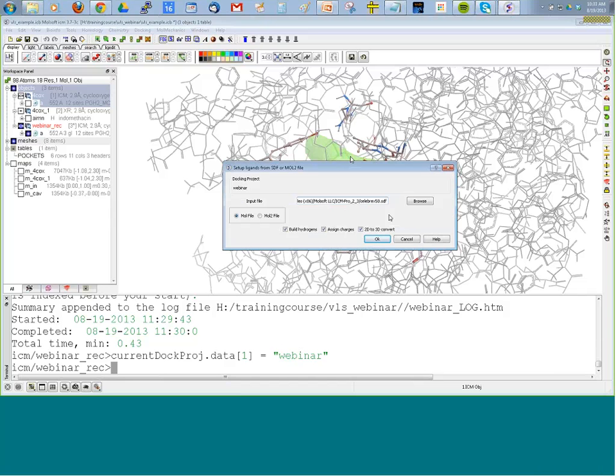So we browse, and we tell ICM if it's a mol file or a mol2. We want ICM to build hydrogens when it docks it. We also want ICM to assign charges, and it will also convert the 2D depiction of your ligand to 3D. So go OK.